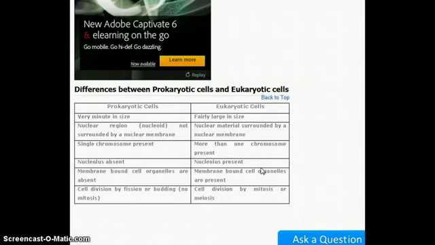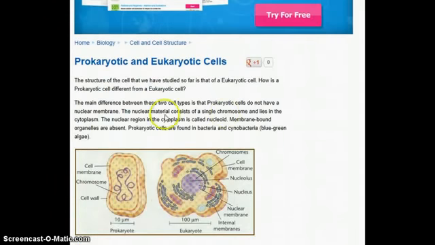This will be a huge part of what we talk about when we get into our kingdoms, which kingdoms are prokaryotic and which kingdoms are eukaryotic. And all that we are going to be focusing on over the next couple of weeks are eukaryotic cells, looking closely at these organelles that you see, for example, here.